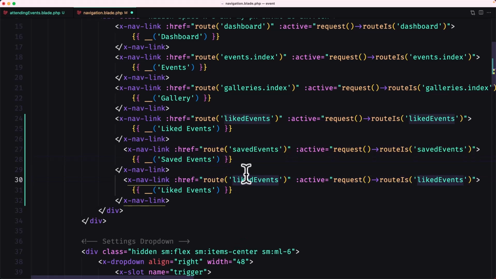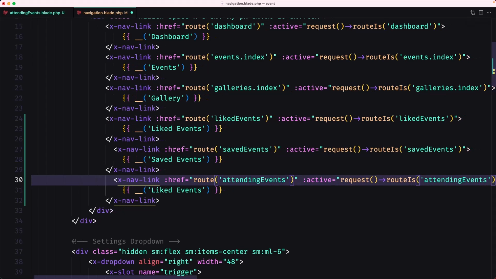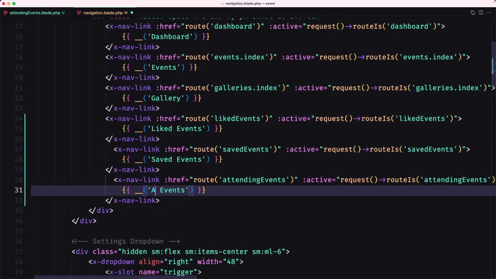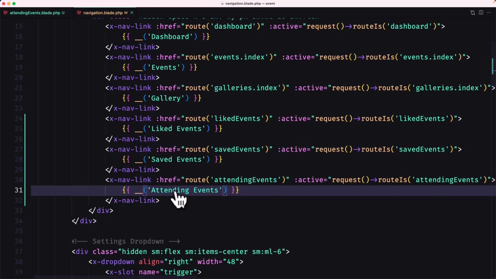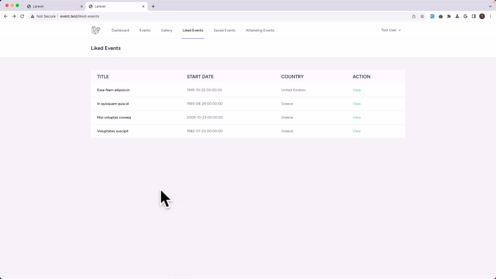And for this one, attending events, and let's say here attending. Okay, save, and let's see on the browser now. I refresh. We have liked events, saved events, and attending events. Attending we have 4, saved we have 4, and liked we have 4.